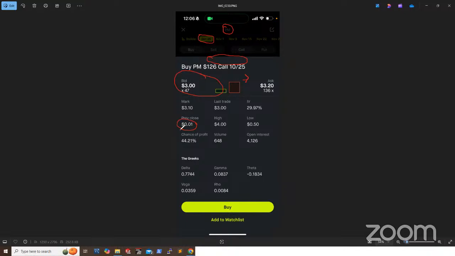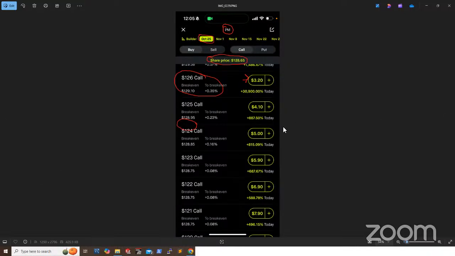So let's say you bought it when market closed here. By the next day, when the stock starts to go up again, the price now became this. So all you do is you just sell it. You bought something at that 1 cent per share. That 1 cent was $1. And by the next day, it already became $3.20. So by the next day, it was worth $320.